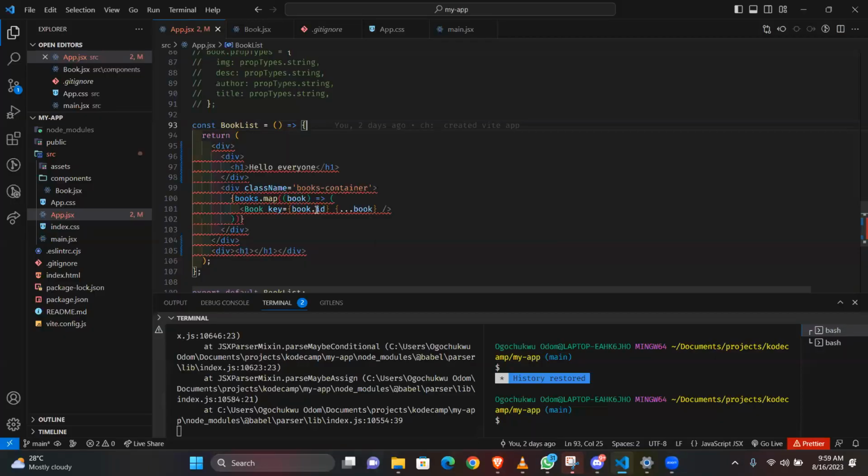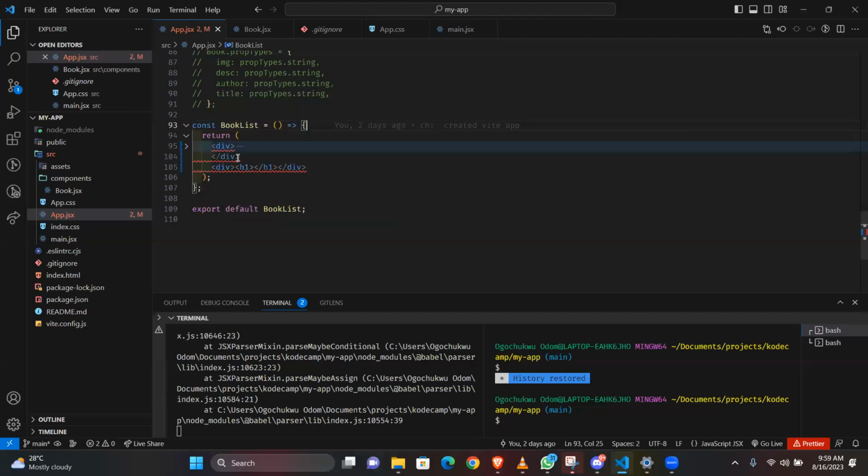Okay, so I was saying that if I'm using a div, normally if you're using fragments rather, fragments allow you to split your code anyhow you like, and it will still give you the output so far as it's within that fragment. But if you're returning a div, you can't return multiples, you can't return a div and then another div.